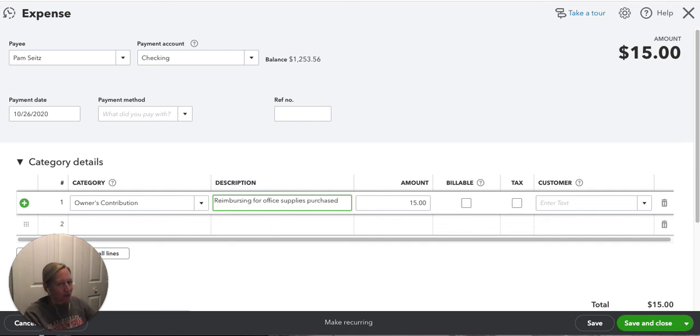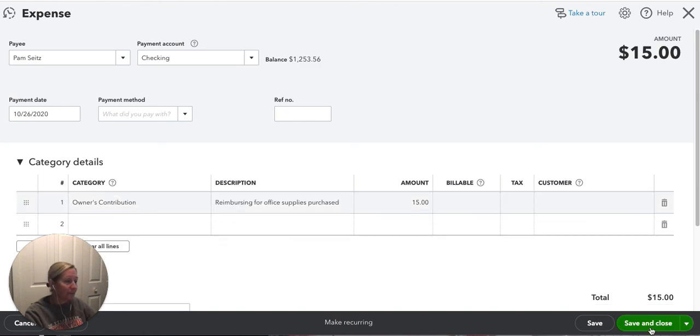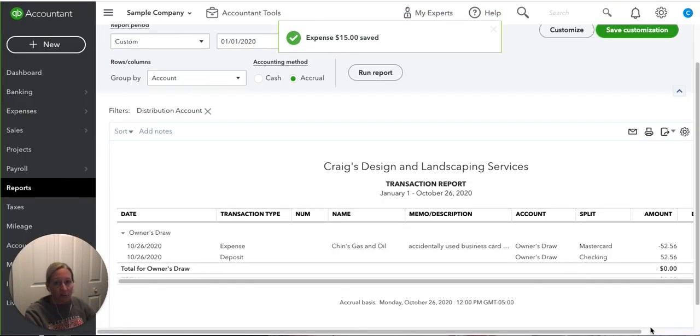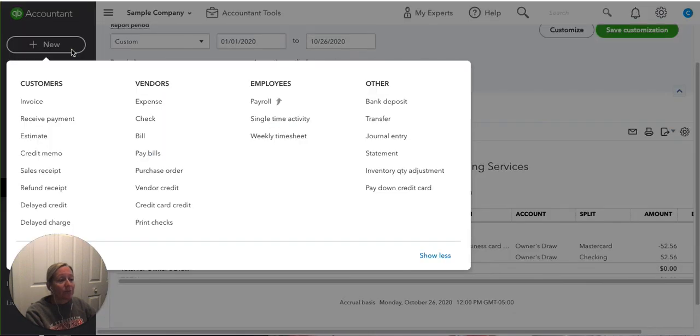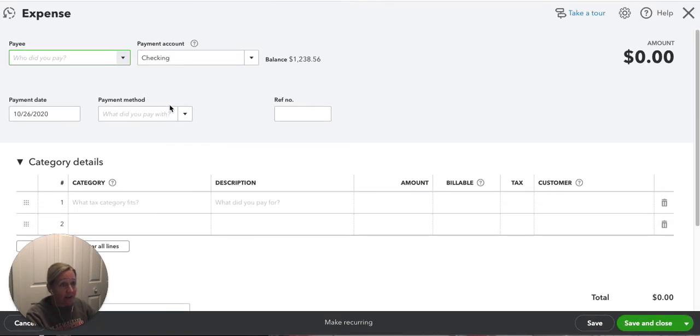Now, that's kind of the long way. The way I just showed you with the journal entry would mainly be used if you're not planning on reimbursing yourself for those office expenses. Obviously, the quicker and cleaner way to do this would be to just reimburse yourself immediately for that purchase. So you went to the store, you bought the office supplies, just reimburse yourself right away. And it's easier that way. The journal entry, like I said, is more like if you're not planning on reimbursing yourself, you're just going to let that one slide, but you do want to record the expense.